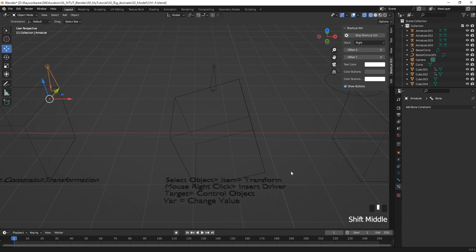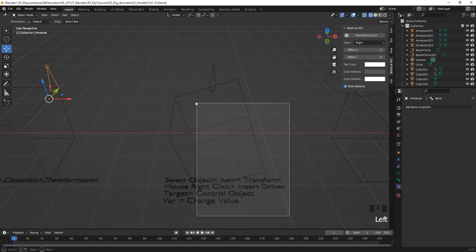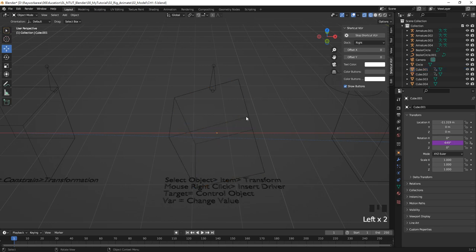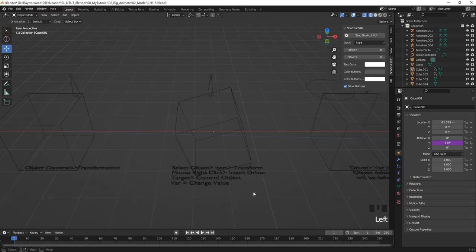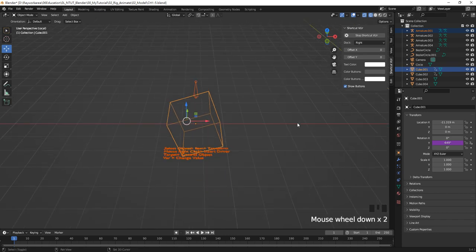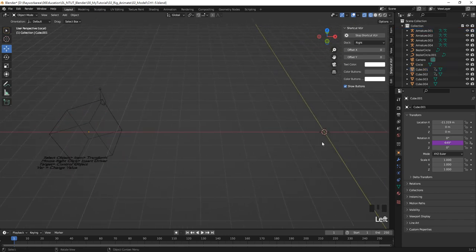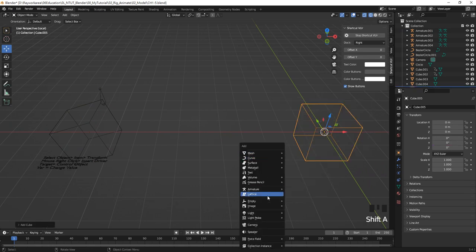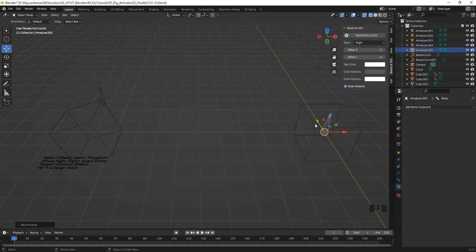All right. So now we are going to take a look at another one. We call this one a driver. So it's more advanced stuff, so probably it will be a little bit complicated, but anyway, take a look at how to do that. So I will isolate this object so that you can take a look. You press your slash key and you can isolate the object, and I will do a new example right here. Again, Shift A to create a mesh cube, and Shift A to create a new single bone right here, and let's move the single bone to the top side.